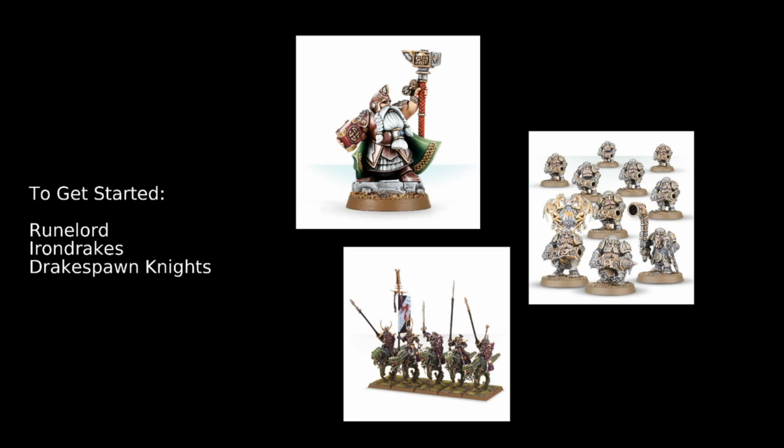Alongside them, one of the first units I recommend buying, as I think it's one of the 2 best things you can ambush in the army, are Drakespawn Knights. Drakespawn Knights are a fantastic anvil unit. They can hold up your opponent's army by deploying them in ambush, bringing them on the table, deep striking, moving, and throwing them into your opponent's lines. With a 3-up base save, this unit will tag your opponent on the flank and then hold them up.